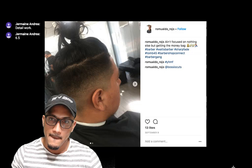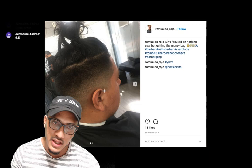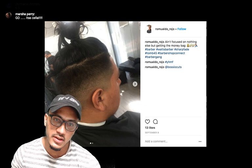All right, Romuado Rojo. This is what I'm going to tell you right now. I see your guideline right here. Boom. Close that blade. I don't know if you need to adjust your clippers. Go up a quarter of an inch. Commit to it. Go up. You're not going to create another line, as long as you're using the bevel of the blade. Go up. Commit to it. Take this line out, right?